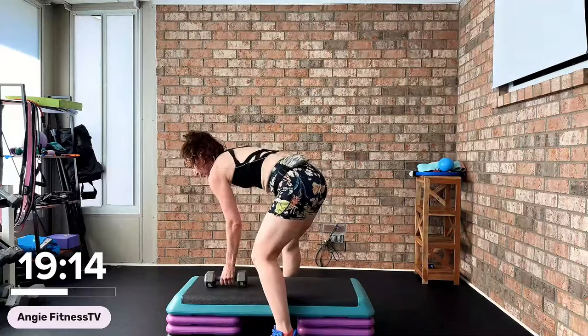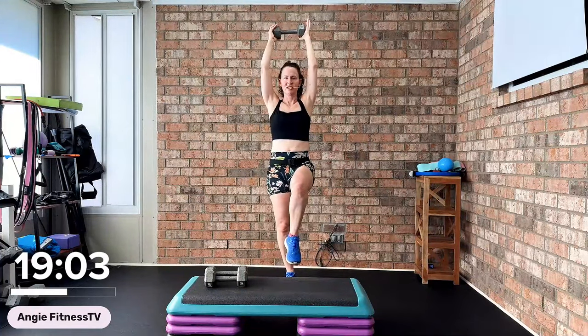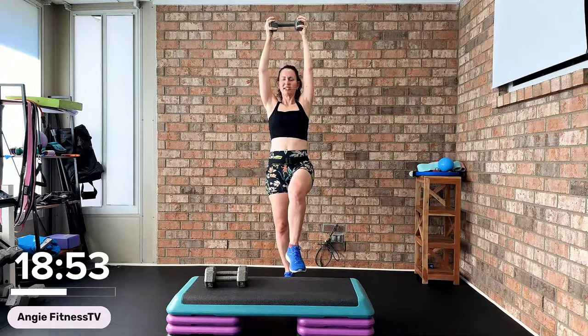Okay, tricep overhead extension. One or two weights, up to you. We're gonna go back into that right knee up. Balance challenge core, tricep overhead. Just catch your breath. Go. Elbows to the ceiling. Beautiful balance core challenge, you know me.